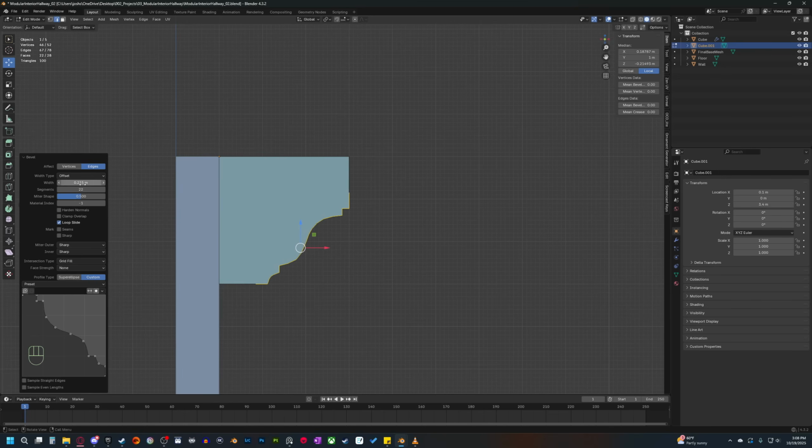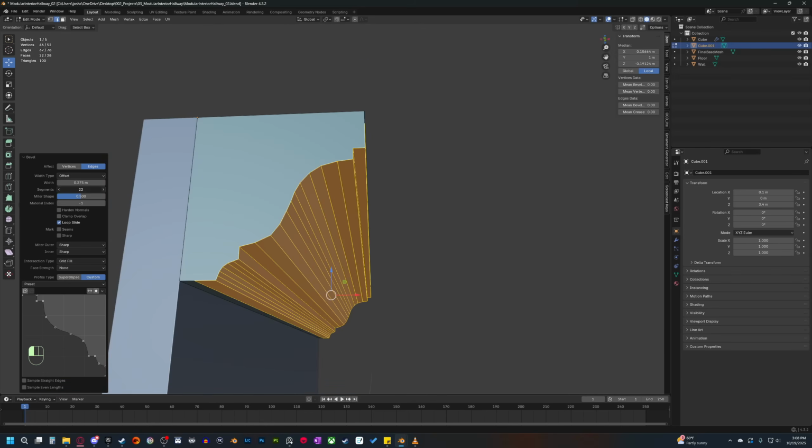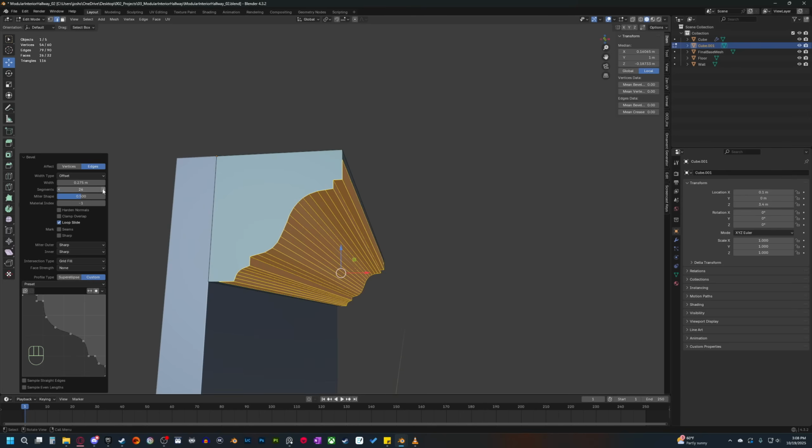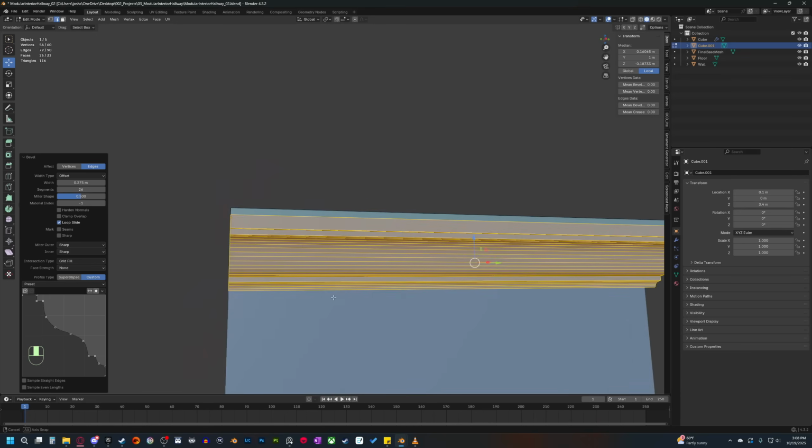And then we can also play around with the width here. So maybe we go with something like that. And I'm not too worried about my vertex count here, so I'm going to add quite a few segments. And I think that's going to be good.